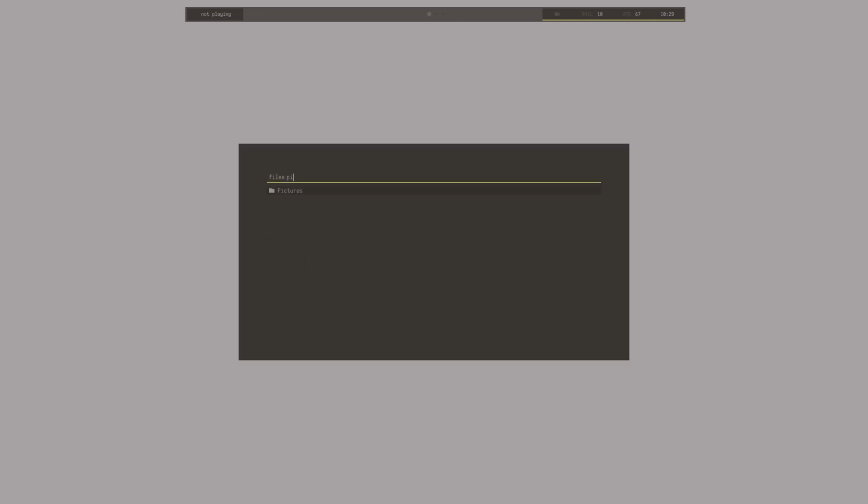Okay, let's start real simple by setting some wallpapers. So let me open Rofi File Manager and navigate to my wallpapers. Enable selection, select some, and view their content.